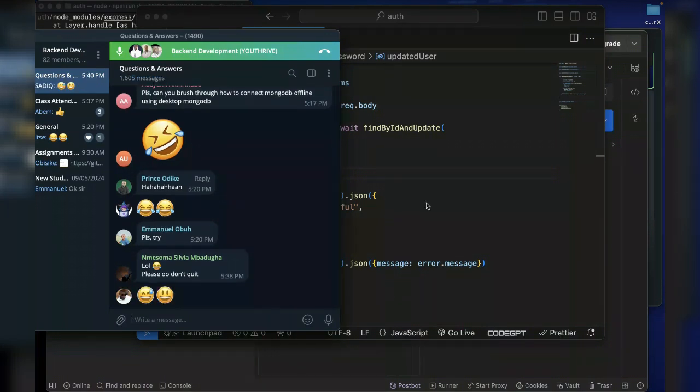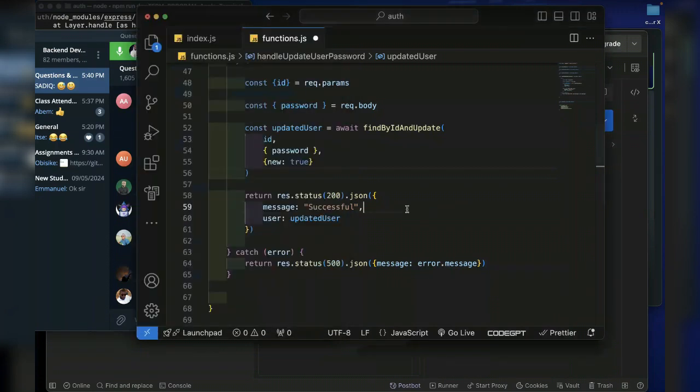The reason I'm saying this is we have plenty of students. We're supposed to have about 150 students. But I don't know why the others quit. Maybe because they feel backend is difficult. So I don't know. That is all.